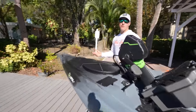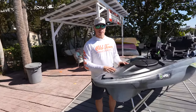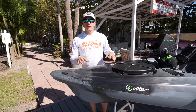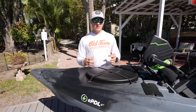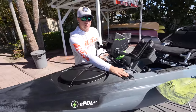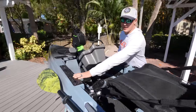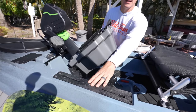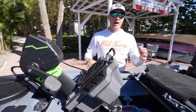I'll start right up at the front of the boat and give you a full walkthrough. This is based off of our Old Town Big Water platform. It's 13 feet two inches and it's got a usable capacity of 437 pounds — that means human and gear can fit in this up to 437 pounds. It has an enormous front bow hatch for keeping things dry while you're out on the water, and mounting plates in front of the drive for whatever you'd like to mount there. We also have these hybrid track plate mounting systems on either side of the kayak that allow you to run t-bolt accessories or you can drill into the plate. They are removable and consumable, so if you wanted to run different accessories, you can buy a couple different plates and plug and play as you go.